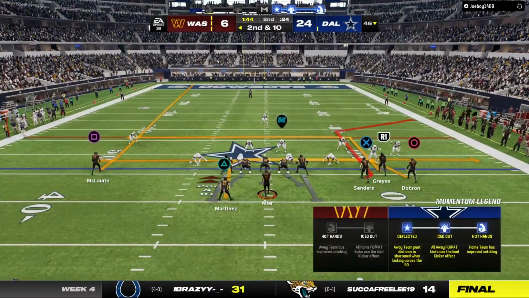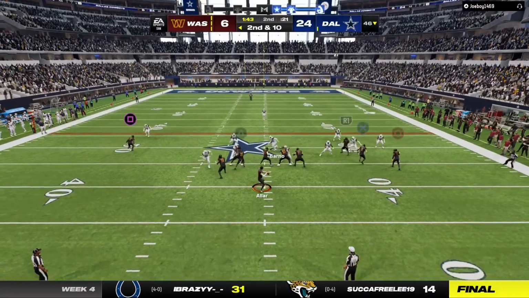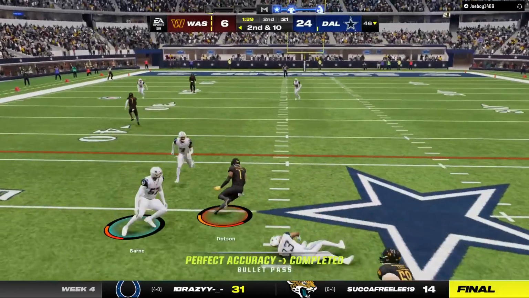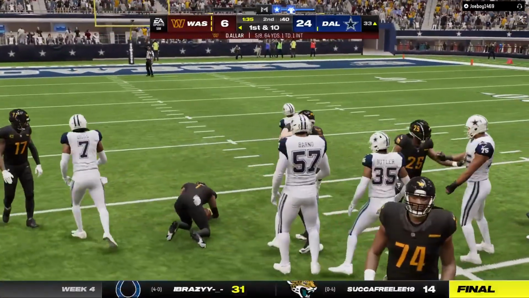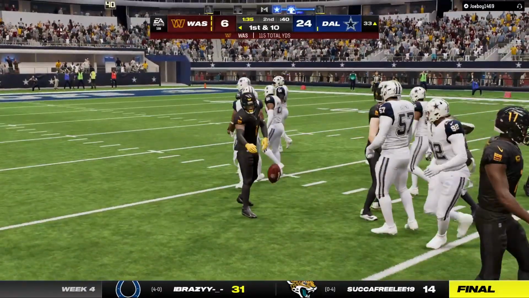2nd and 10. Looking to throw. Over the middle, brought in by Dotson. And he's going to get this all the way down inside the 35. That's good for 21 yards on the catch and run.